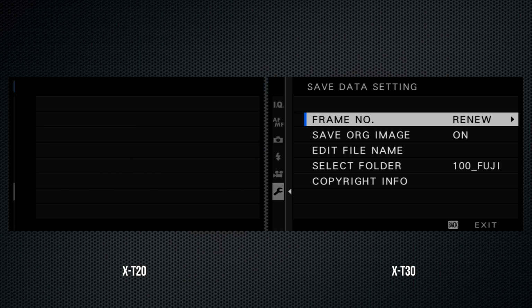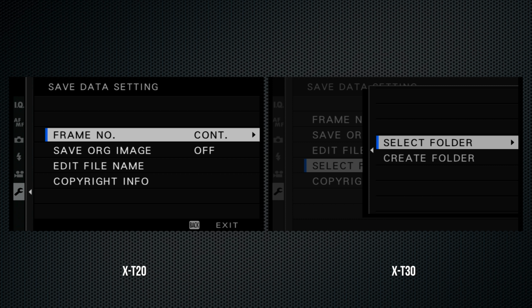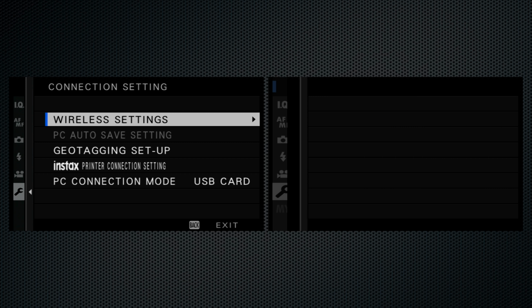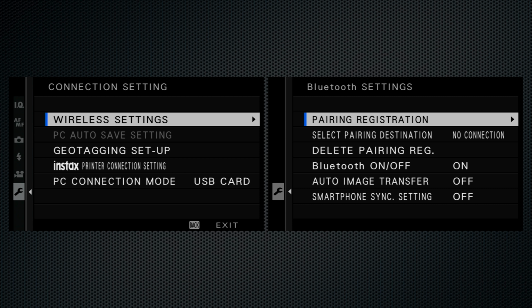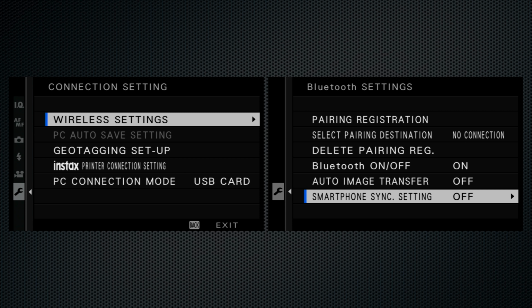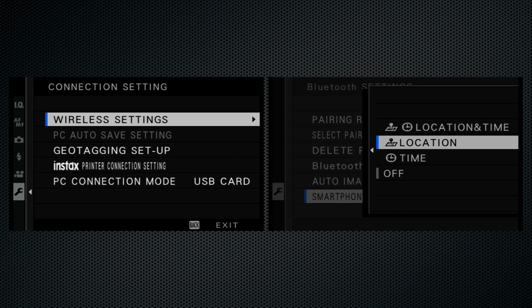On the Save Data menu, Select Folder has been added. The submenu here can also create folders. The X-T30's connection menu adds Bluetooth to pair and configure settings like auto image transfer and to synchronize time and location from a connected phone.